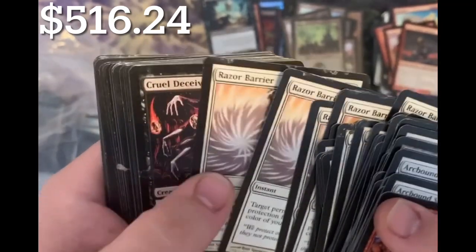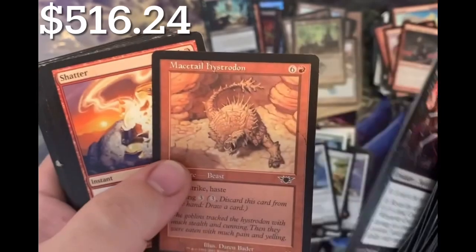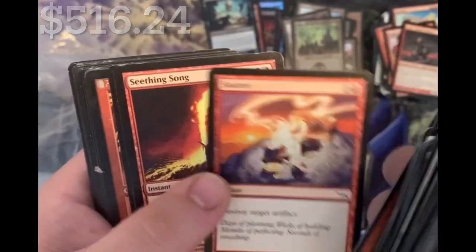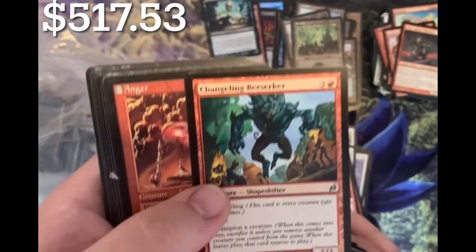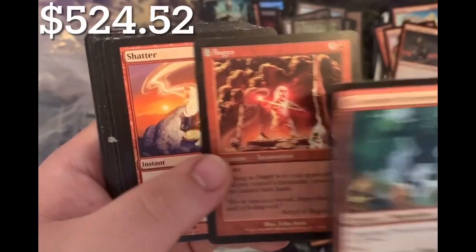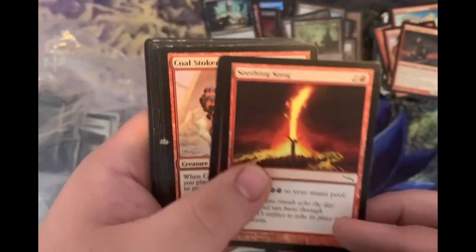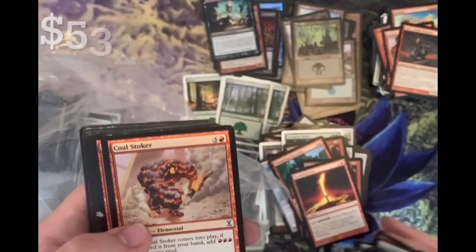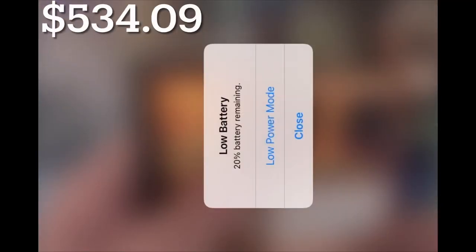Look at these. What's happened to the top of those? Seeding Song. Cool. Changeling Berserker. Yep. Oh, cool. We got an Anger from Judgment. Great. Ooh, another Seeding Song and another Anger. That's awesome. And another, oh, this is like a deck.